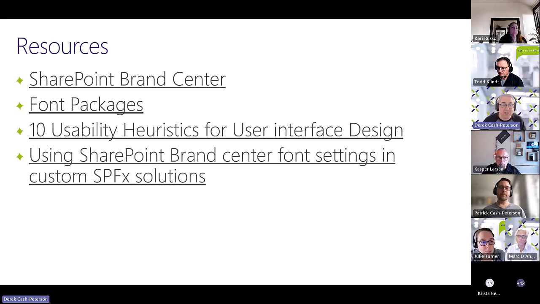We have the brand center documentation, which will show you how to set it up and how to get things going in your tenant should you want to turn it on, as well as the link to the 10 usability heuristics and some documentation on how to do custom SPFx solutions using the customization that Julie just said. And if you are doing site design, the 10 usability heuristics are really great for you to just keep in mind as you're building content or building your solutions.